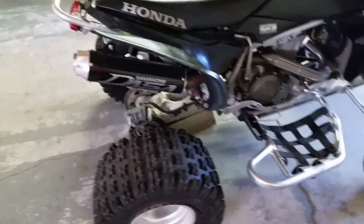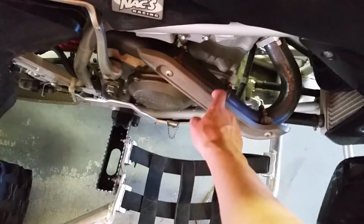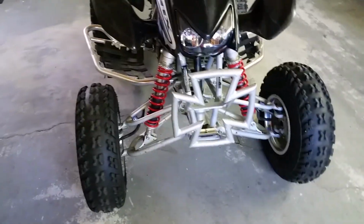This has a racing exhaust. Honestly, I prefer this one because it does sound a lot more nasty. And this has a 2-inch pipe. I think this is so I don't get burned, because if I'm sitting on this, the pipe does stick out like that. On that one, it's a little more tucked in. But this thing screams aftermarket parts. It's not funny. This thing is brutal.